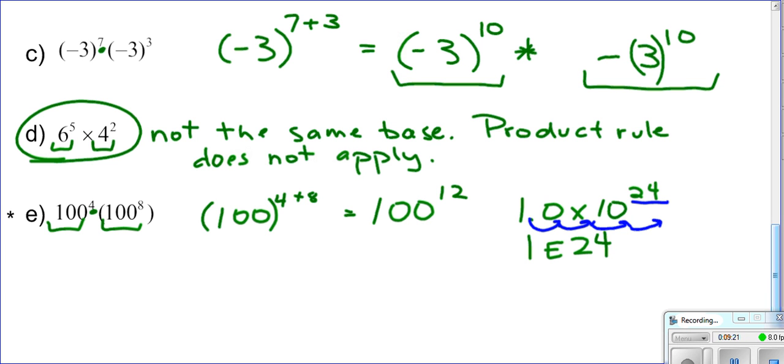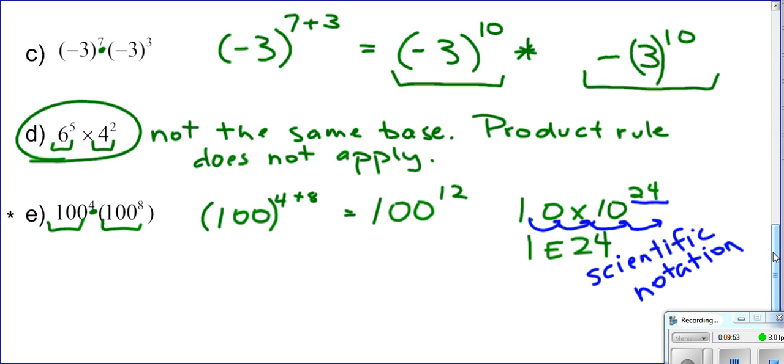And this is what we would call scientific notation. And so we use scientific notation when there are numbers like this, where there would be 24 zeros behind. Rather than showing all those 24 zeros, which are just zeros and don't really impact the value, we can write it in a condensed format of 1.0 or 1 times 10 to the 24.